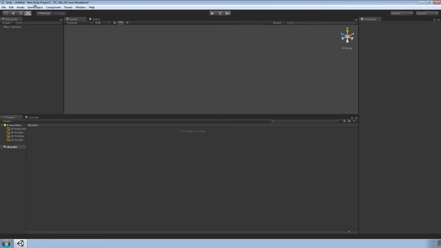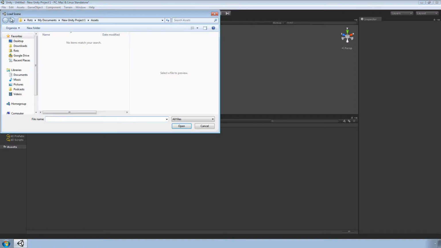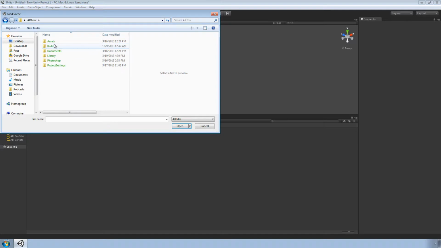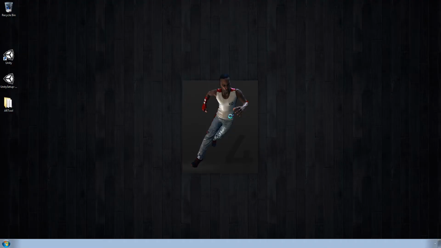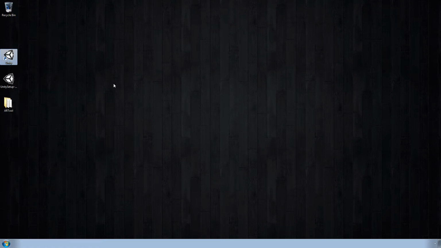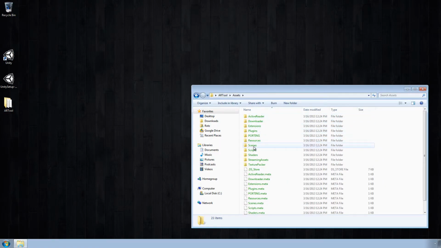You can open Unity, click the File menu item and select Open Scene, then navigate to your ActiveReader directory, Assets, Scenes, and click Open Editor Scene.unity. Alternatively, navigate to that same directory, ActiveReader directory, Assets, Scenes, and double-click on the editor scene.